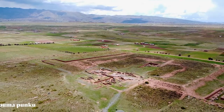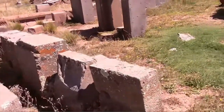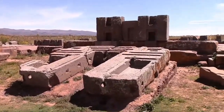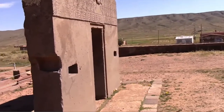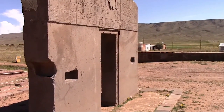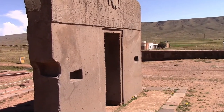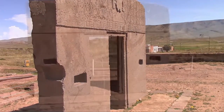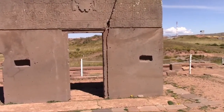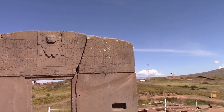Filled with thousands of fallen T and H stone blocks scattered carelessly all over the land, with only a few still standing. The Tiwanaku and Inca people knew of a mythical story of how Puma Punku was created. The word Puma means door of the Puma. The central figure acts like a weather god, with its powerful staffs seeding the clouds, bringing forth rain, fertilizing the earth.